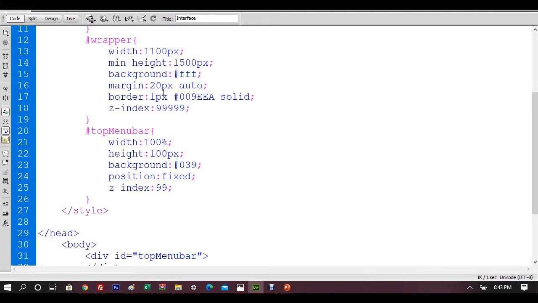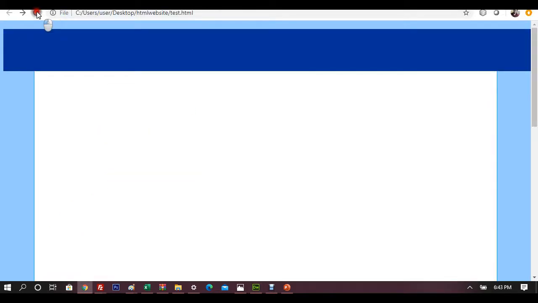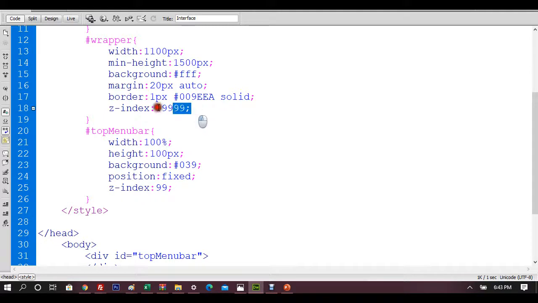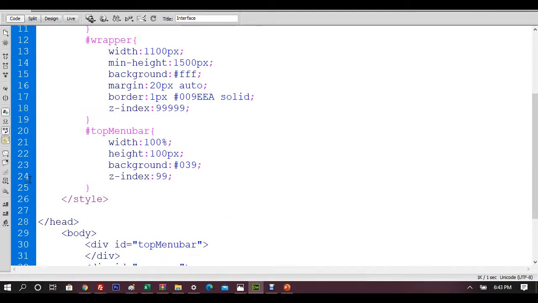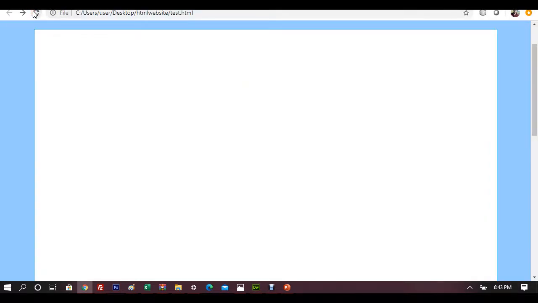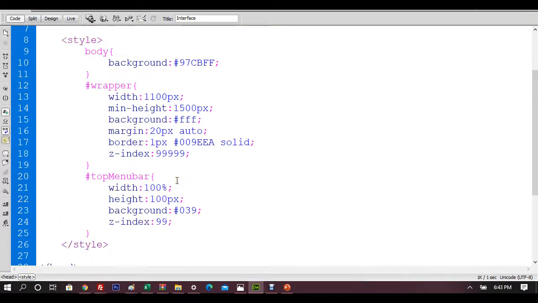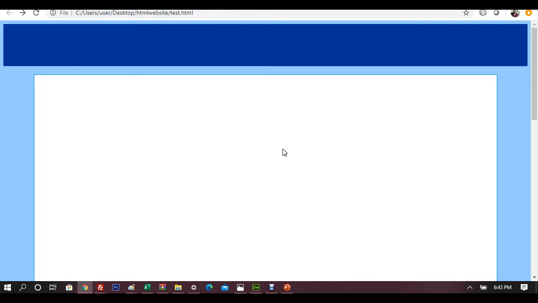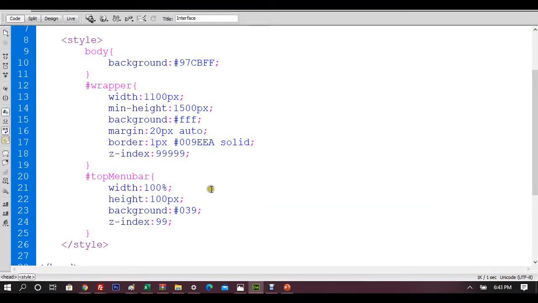But wrapper is not going to come because the position here is fixed, right? Now the z index is more right here, so it's going to come on top. If the z index of wrapper is more, that is going to come first.